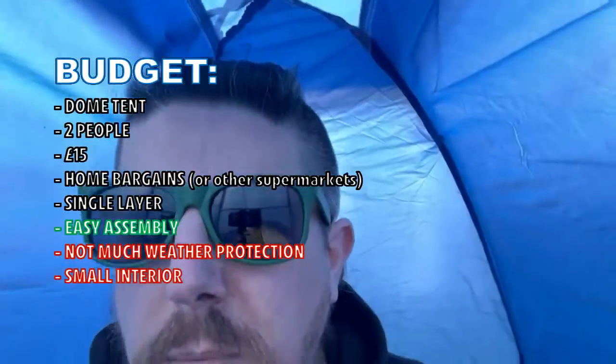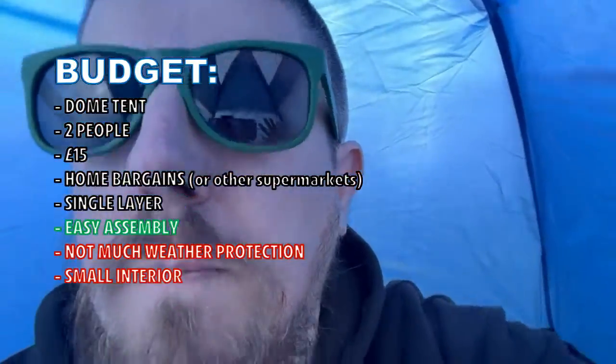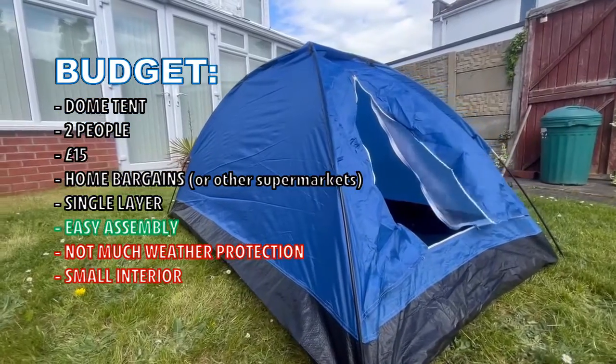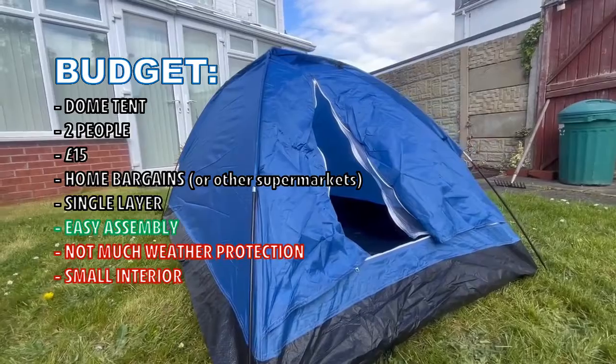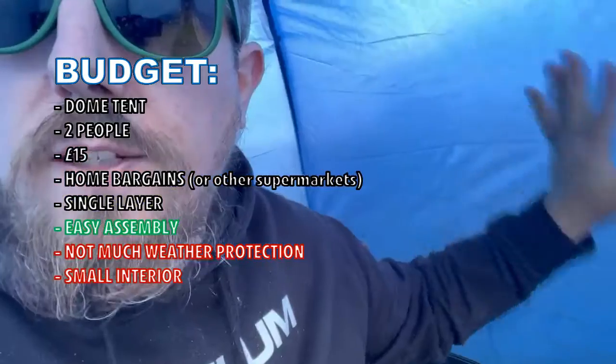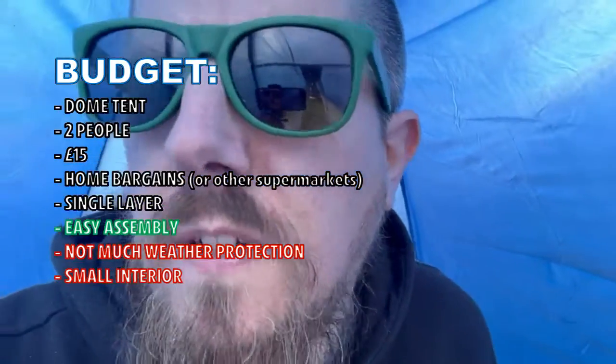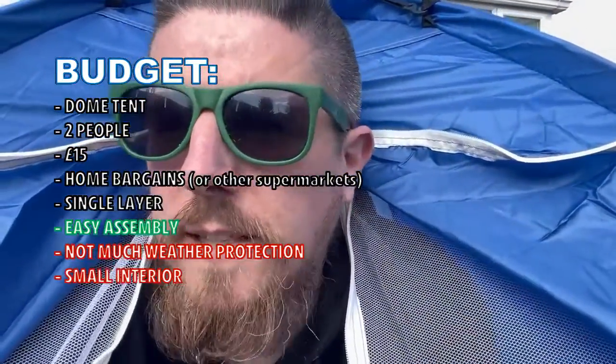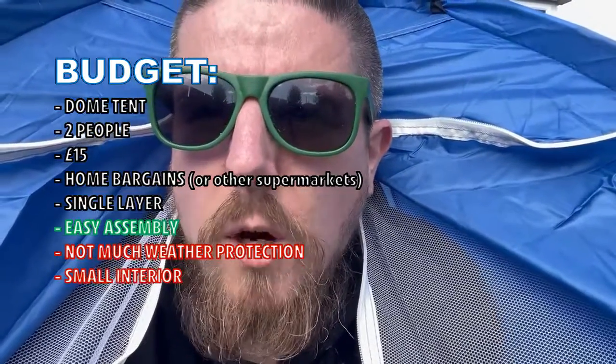This is based on my height. I'm roughly 6 foot, but that's where I come to just being sat in the tent. So something to consider. There's not a lot of space in here. Again, it's just a single layer, so there's not much protection. There will be a lot of condensation. Not ideal, but if you are only going to spend 15 quid, if you're on a very tight budget, then it'll do the job basically.